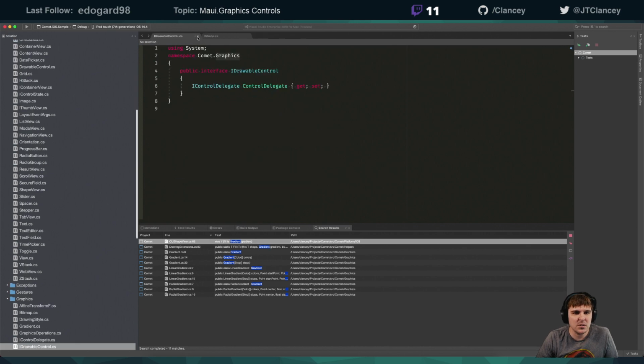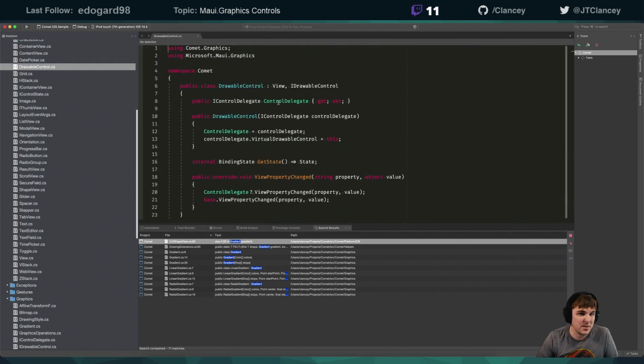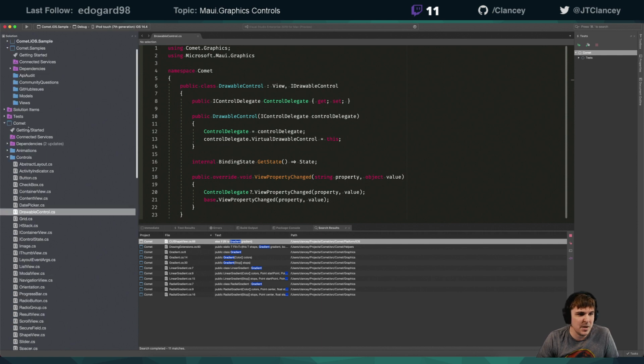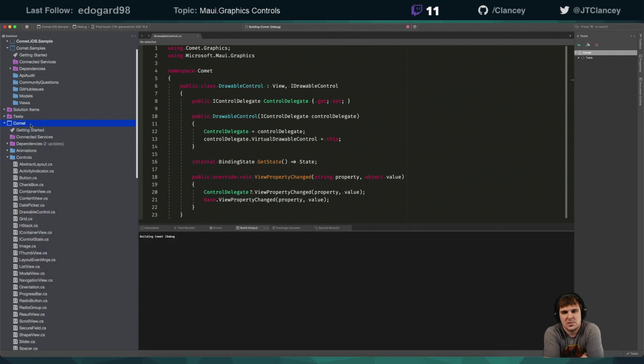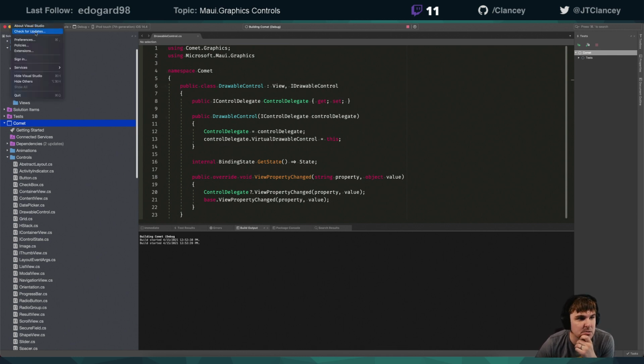I'm going to have to close these. If I close the controls and reopen it, it might fix it. I might have to build first, or at least try building. All right. It would just be great if we can get something drawing on the screen today.